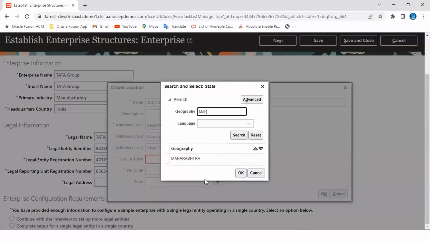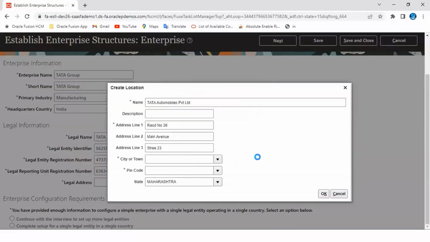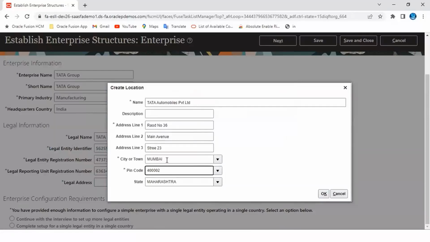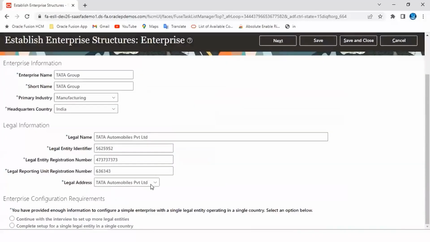So let's say Maharashtra. See the geographies. Then let's say some pin code details I will capture. Then the city, Mumbai, coming from the pin code. So you have to create the address here, whatever is the registered address of your client's organization. As of now, I'm giving some test information here. Click on OK. Now the address details are captured.